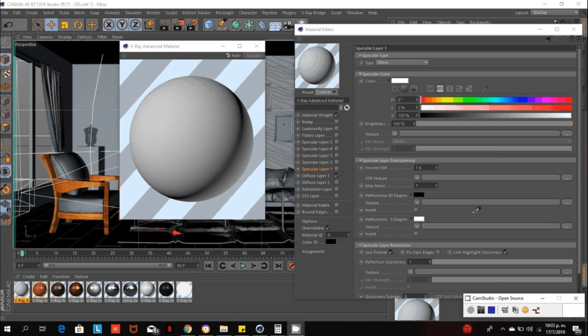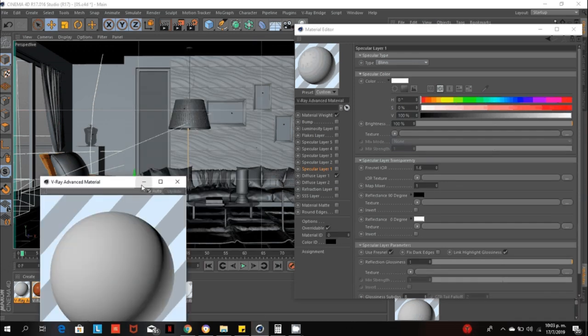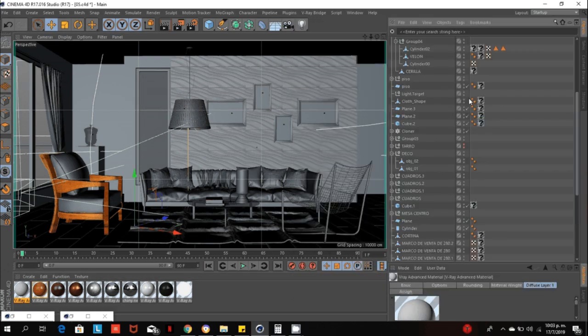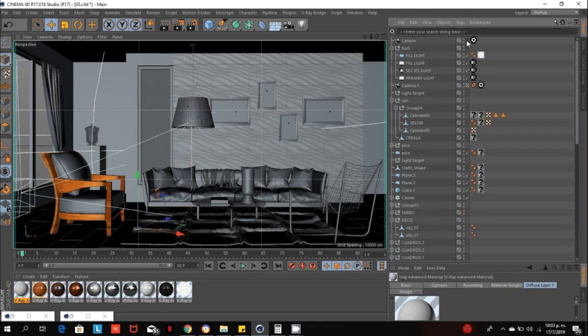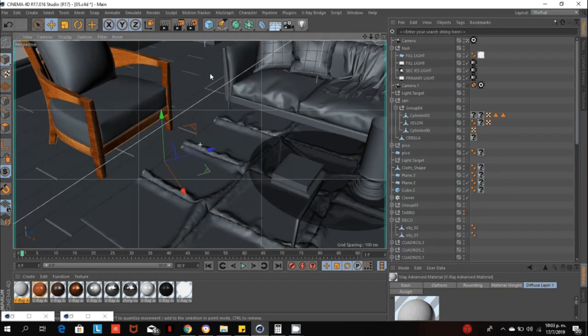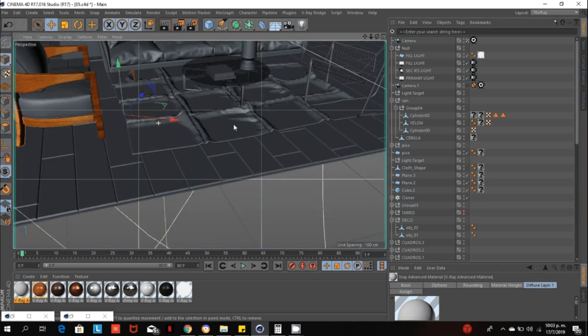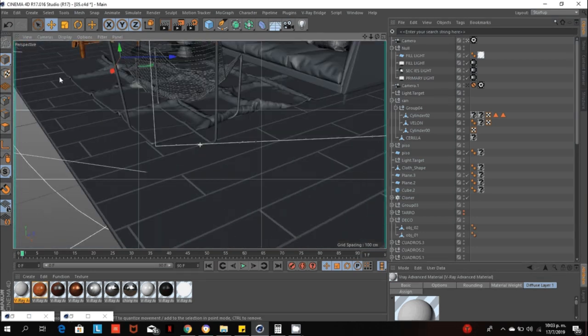Hey guys, we're going to continue working with wood material. In this case, we're going to start working on the material for the floor. Let me just take this down. Let me go ahead and take this camera just to let you know. This is the wood that we have in here.